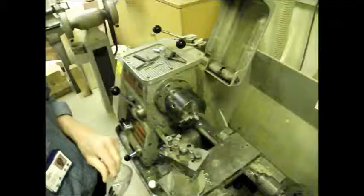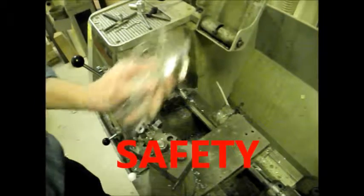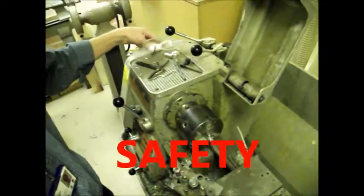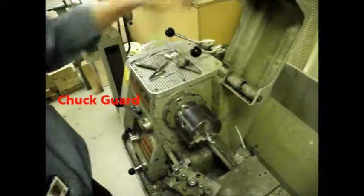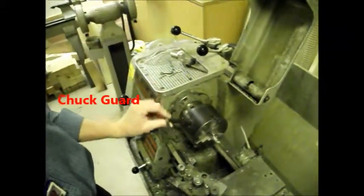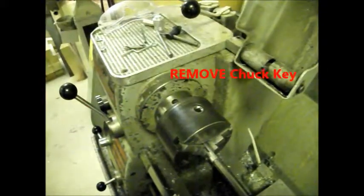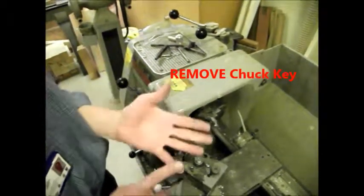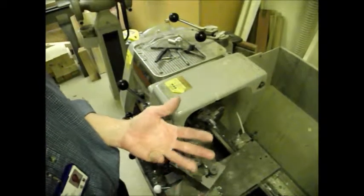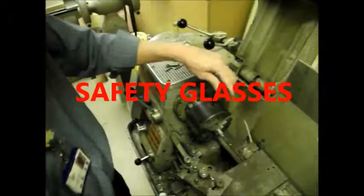As with any other machine in the workshop, you must make sure you wear safety glasses, no loose hair, clothing, ties or whatever near the machine, and the chuck guard must be down. Also, one specific thing to the lathe is make sure that you don't leave the chuck key in the chuck. Always take it out, put it on the top and bring the guard down before you turn it on. So safety glasses, no loose hair or clothing, chuck guard down, and do not leave the chuck key in the chuck. Always take it out and bring the guard down.